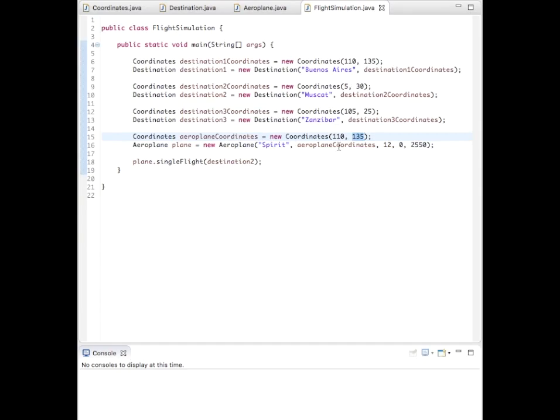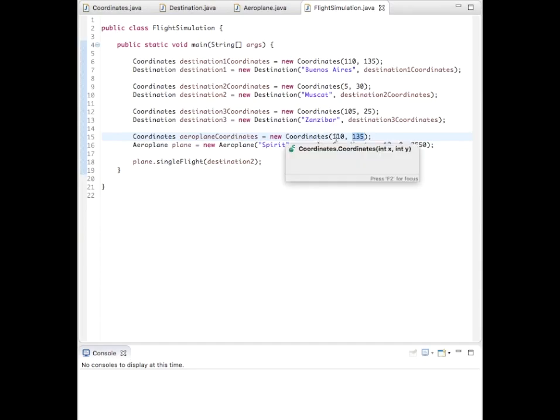So remember, we don't just want to move the plane to this position. We also want to track how far it's moved, because the purpose of tracking it is to work out when we want to repair it, right? So we want to track how far the plane has flown. So we need that to be something that's tracked as part of our plane's movement.